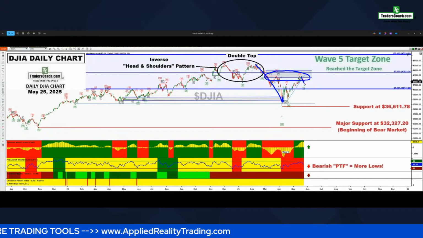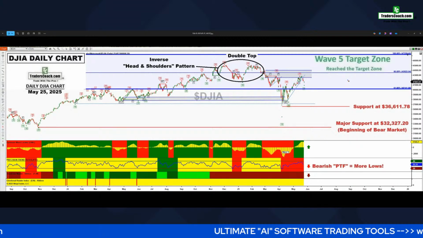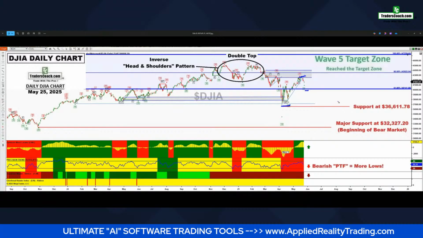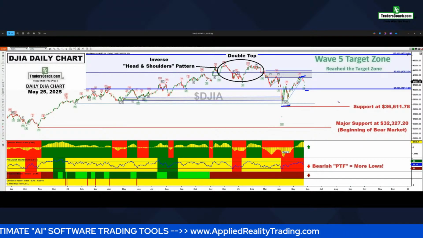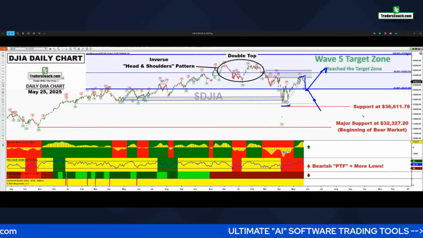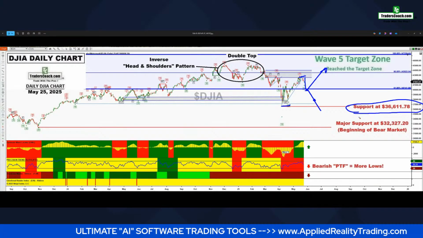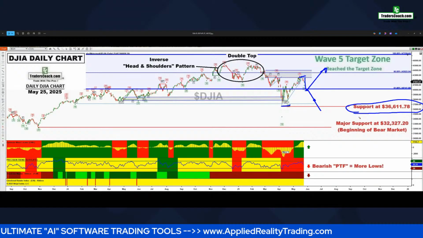And we hit a little resistance and we're pulling back here as well. So right now, the market is in an area where once it retraces 50% here, we'll have to see what it's going to do. We call that a point of inflection. Are we going to bounce off and make another high, or are we going to go through that inflection point and perhaps go below the support created in April of 36,611.78? We'll have to wait and see what the market does on this.